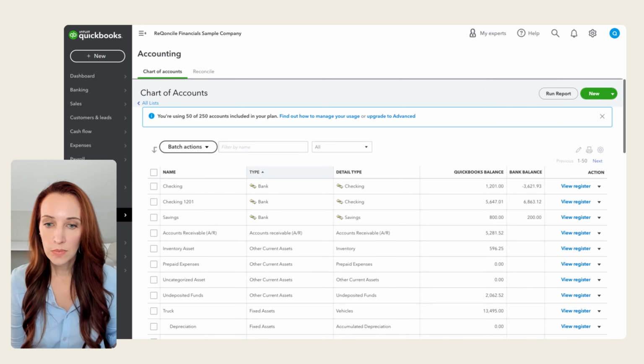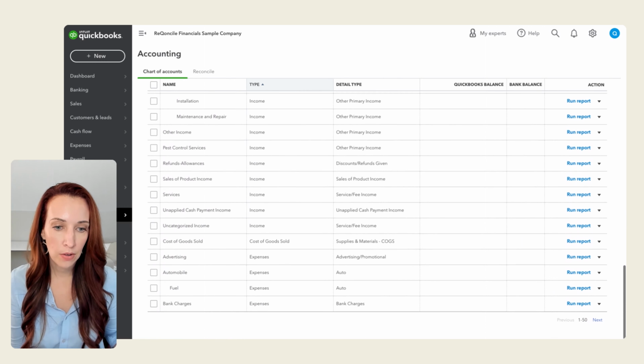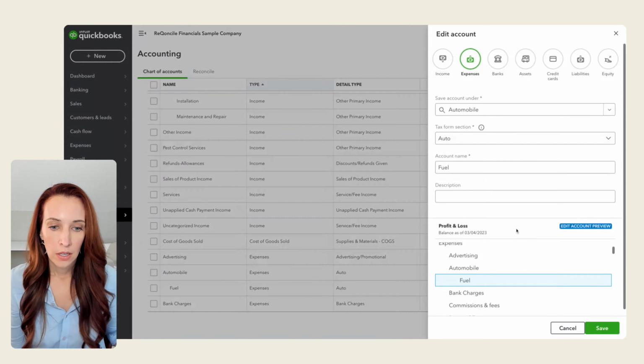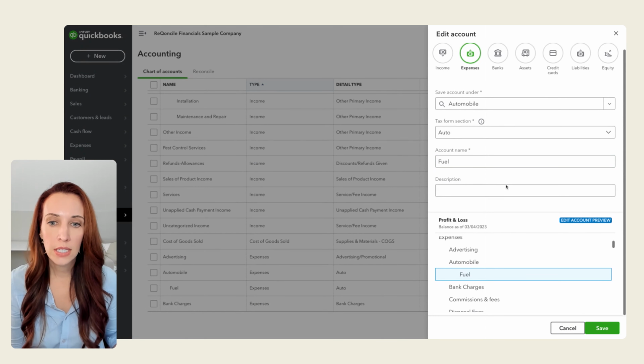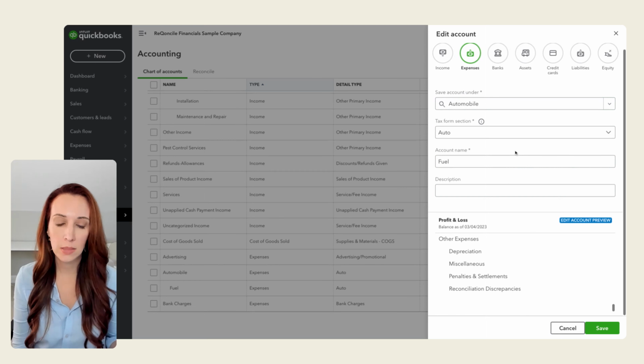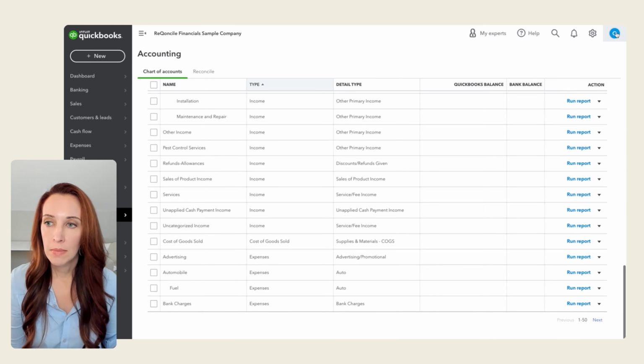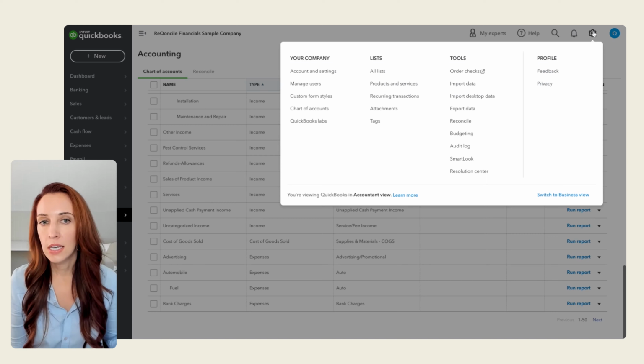So if you go into the chart of accounts and choose a particular expense account and edit, you can see looking at the setup screen that there's no option here anymore, like there used to be in the old chart of accounts, to make the expense billable and then choose the income account from the drop down that you want those expenses associated with. So I thought, okay, maybe I forgot to turn it on. Maybe I didn't save it. So I'm going to take a look at the account and settings.